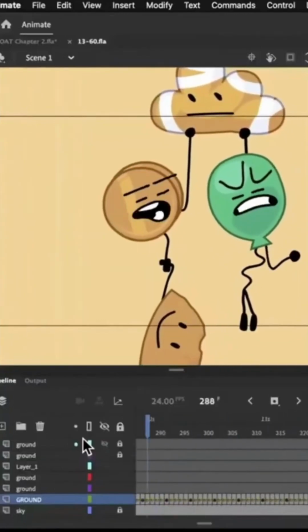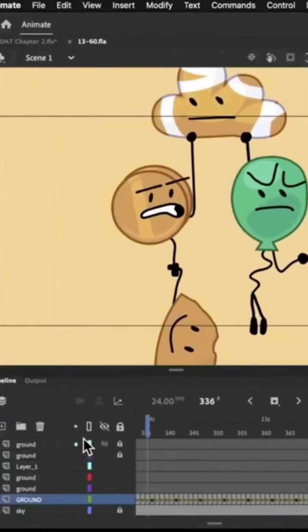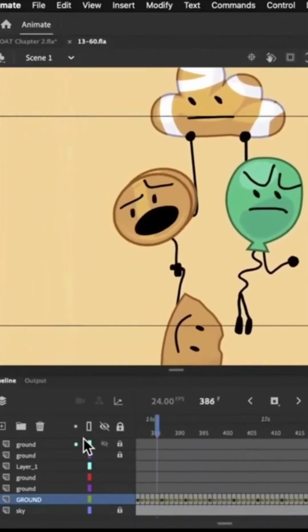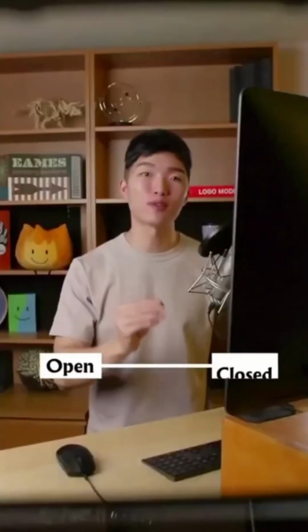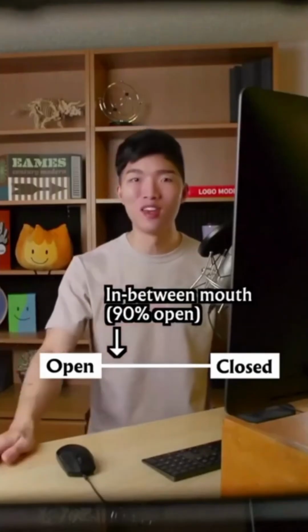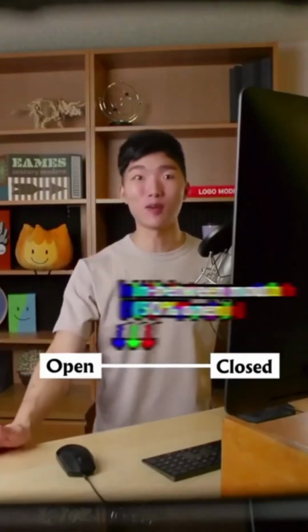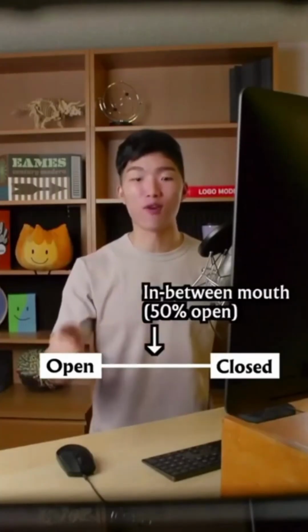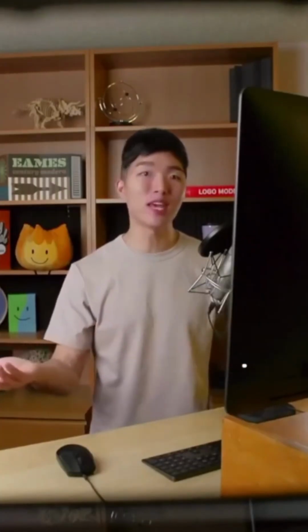For adding in-between mouths, I find it helps to make them very highly eased, so the open mouth will have an in-between version that's 90% like the original open mouth, but then 10% going into the closed mouth. There's no reason it has to be eased like that. Like, you can make it 50-50, where it's halfway between open and closed, but most of the time I find it looks better to keep the animation looking snappy.